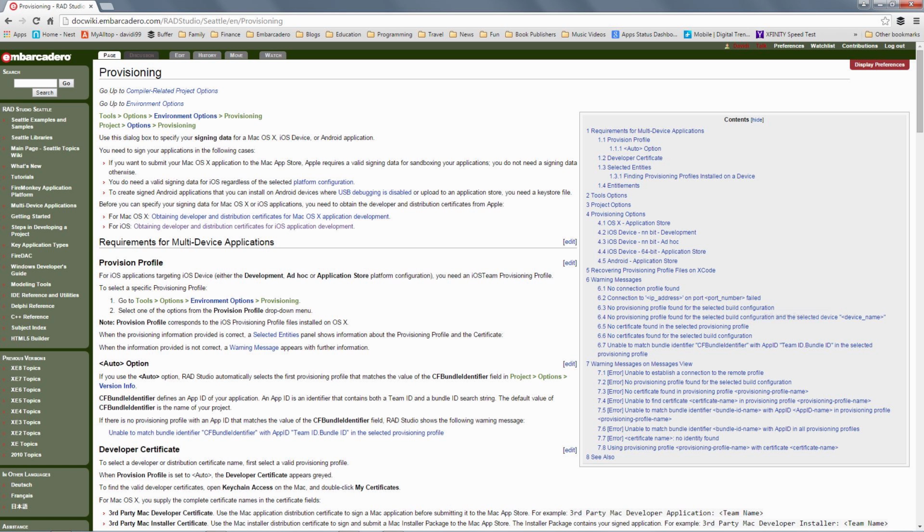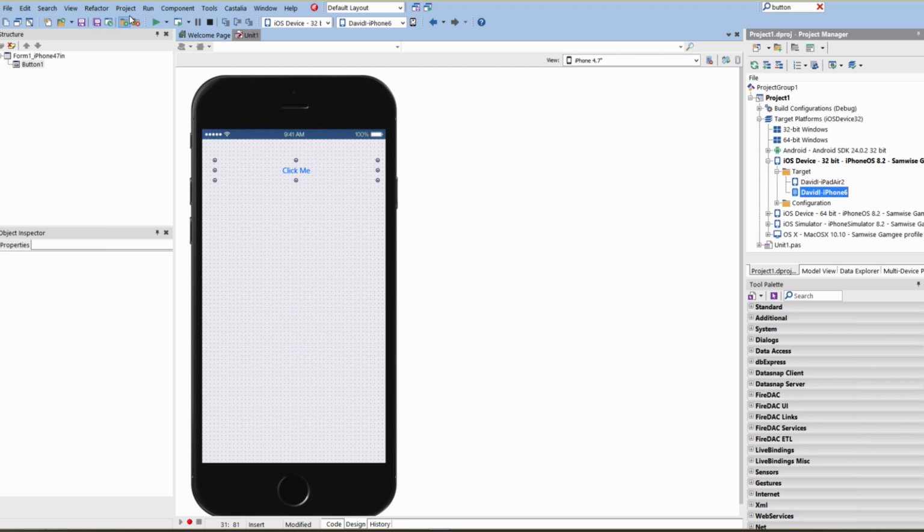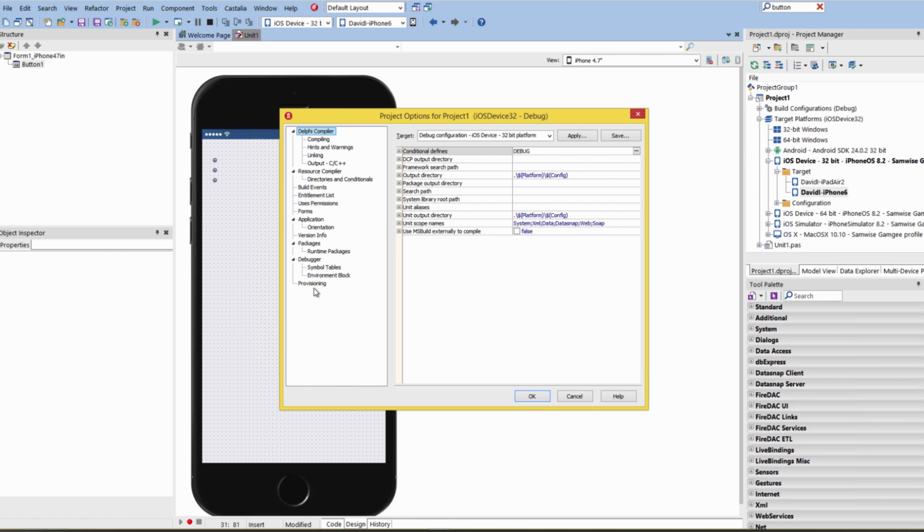Now, after we've made all the configurations, we've built our starting application, there's one other thing we need to do, and this was a change that came for iOS in 8.1.3, is that you need to be able to provision the application and select the right certificate as part of your application and make sure that that's built in and deployed along with your app. In the past, you could just have these anonymous apps, but Apple now has part of the application bundle for iOS to see who is the developer and make sure it's a trusted app. So the way we've done that is you go under Project Options and you go to the Provisioning tab.